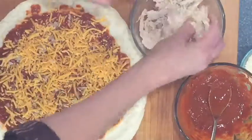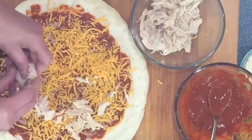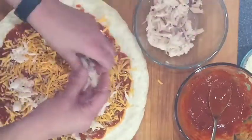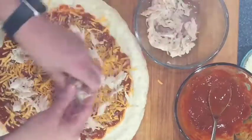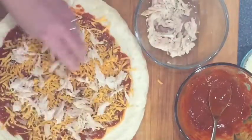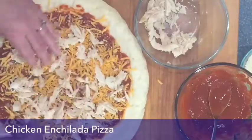Okay, now we're going to put the chicken on. All I did was take some chicken tenders, put some salt and pepper on them, cook them up in a pan, and then I shredded the chicken. And we're almost there. Once I get this in the oven, we're going to have a conversation with Tara.